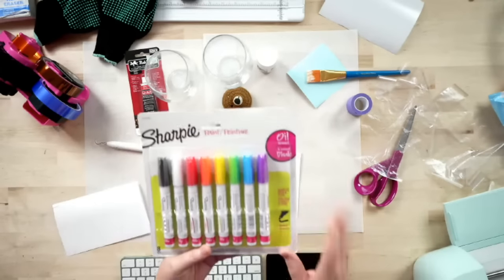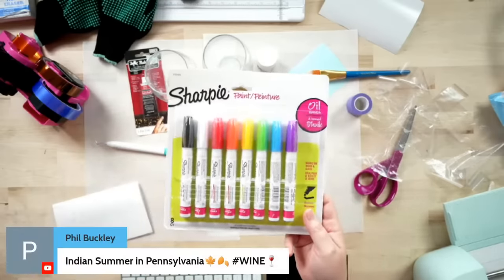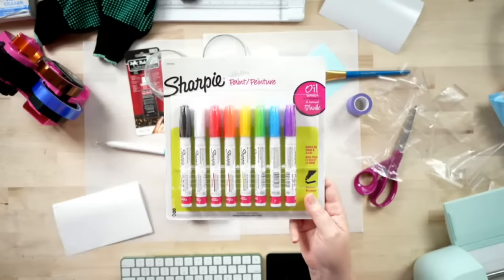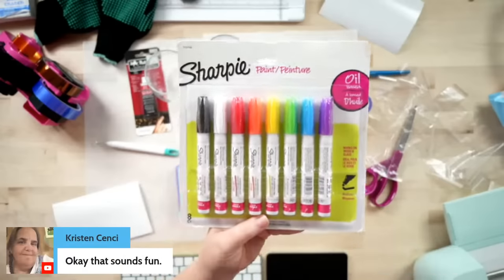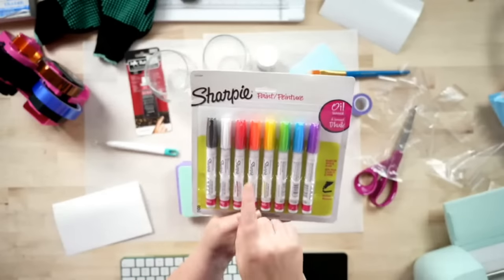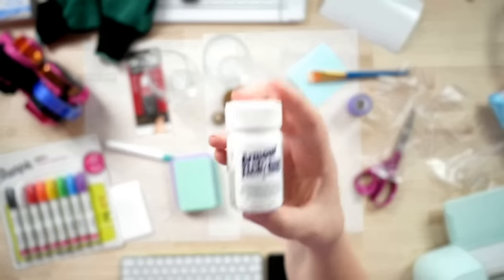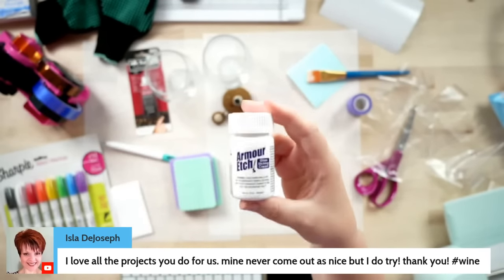You can actually use oil-based paints to color in your etch — I've been doing it for years. I did a cake pan back around 2015 and it's still good to go, so these really do last. You want to set them in the oven to get those to set. I found these oil-based Sharpie pens on Amazon — this is the first time I've ever seen them made by Sharpie. We'll be using the red and green today. I've also got transfer tape, squeegees, and most importantly Armor Etch — a small one will last you forever, and any remaining goes back in the jar. I've also got gloves and some basic removable or permanent adhesive vinyl.